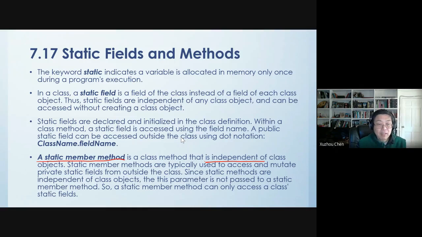Now the main method is basically the entry point for people to start to run the program. So when people actually start to run this program, main method is the starting point. A main method does not belong to this bank account object. It basically belongs to the whole program. So it really doesn't matter where you put the main method.